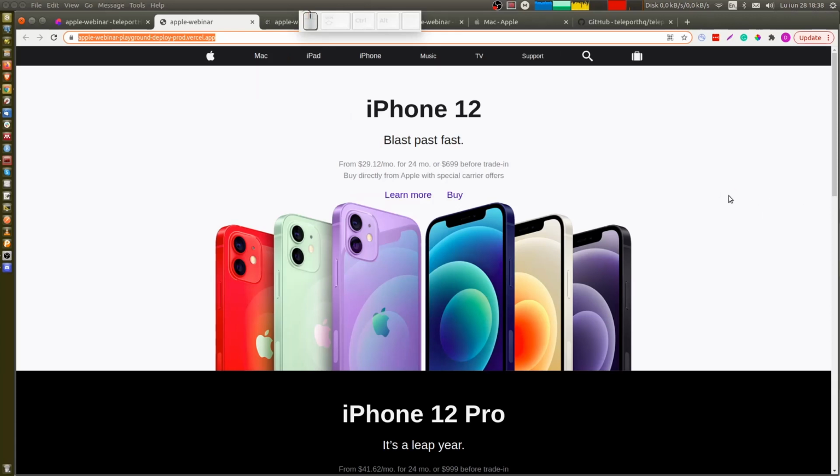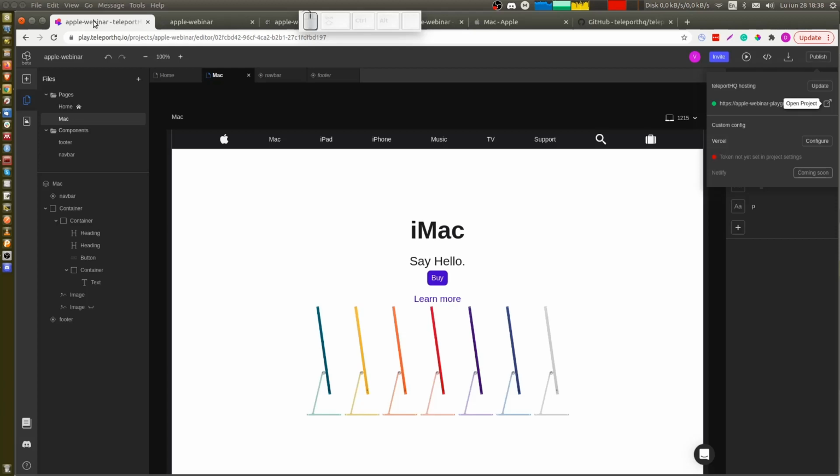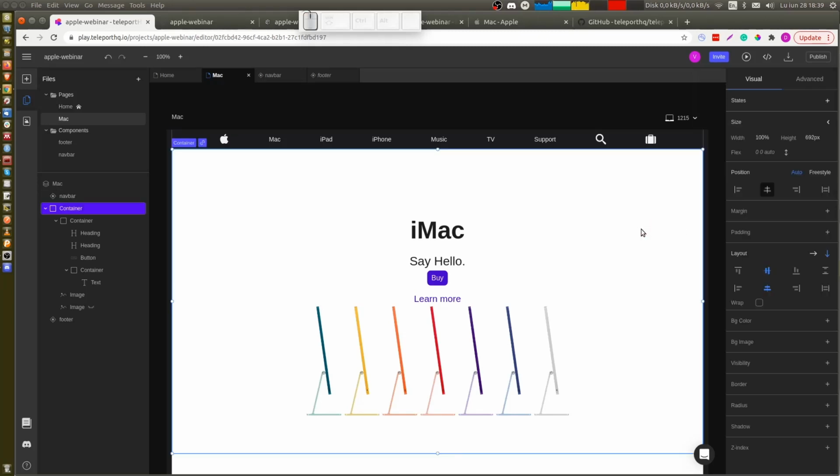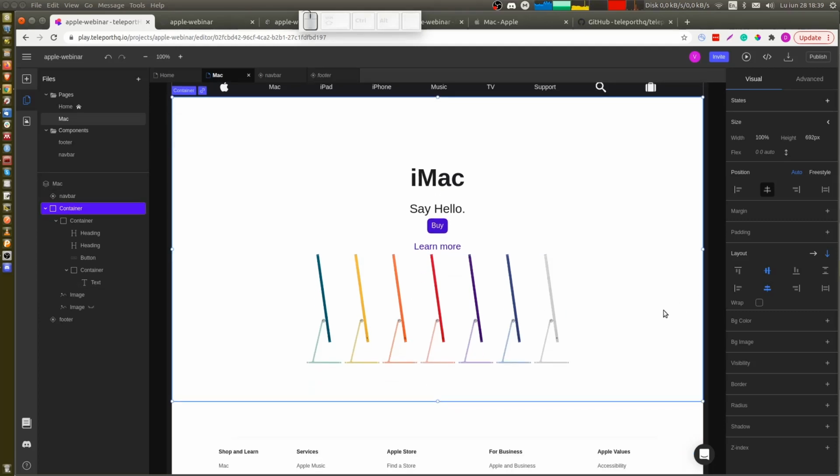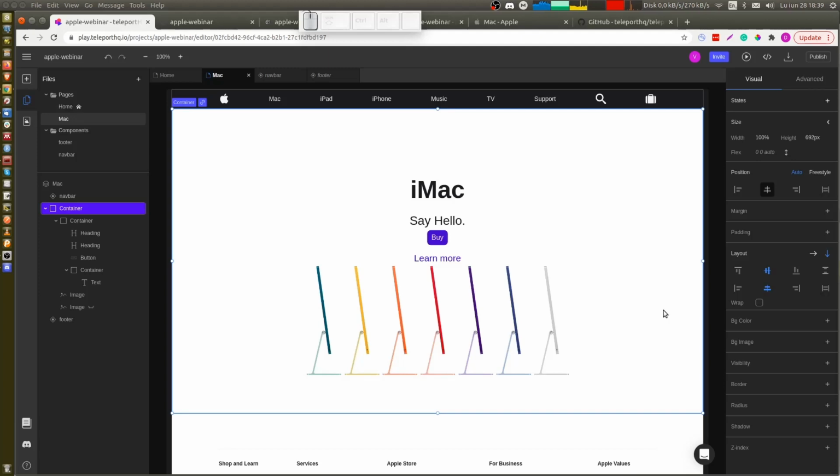So that's what I wanted to show you for today. If we make a small summary, you saw the workspace of the studio. You saw how to create components to use them over several pages. You saw how we can use states to change how the UI will look if it's hovered or other things. And you saw how to download the code, see it in Code Sandbox, or even publish it and deploy it directly. And that's it. I hope you enjoyed, and I think I will let the floor to the developer to answer the questions you could ask. Thanks.